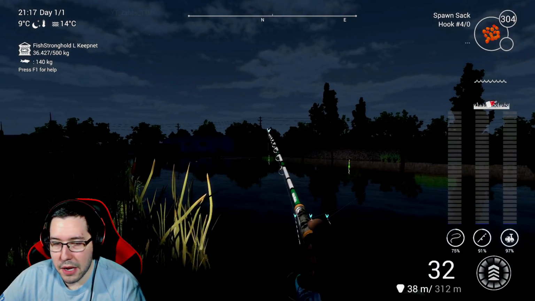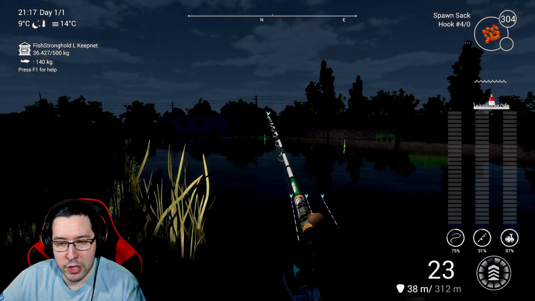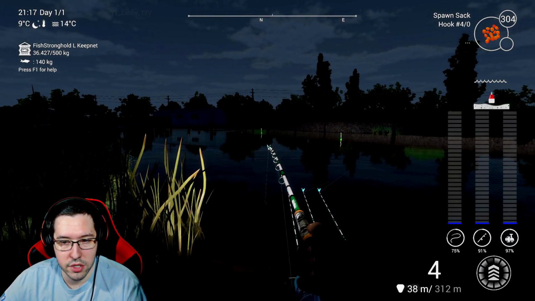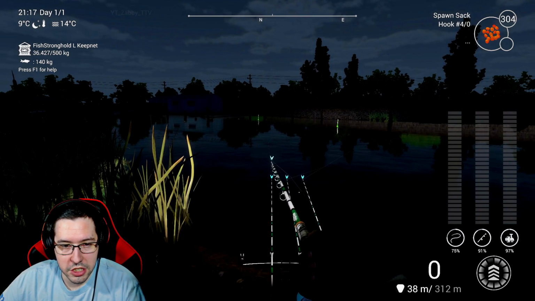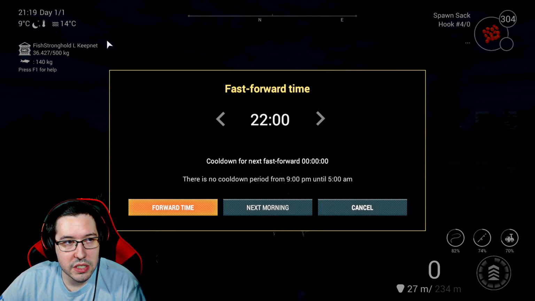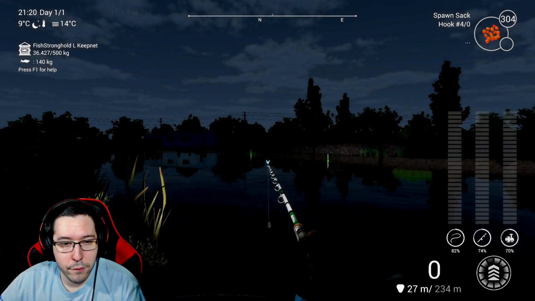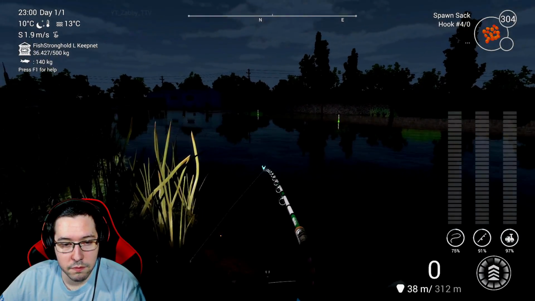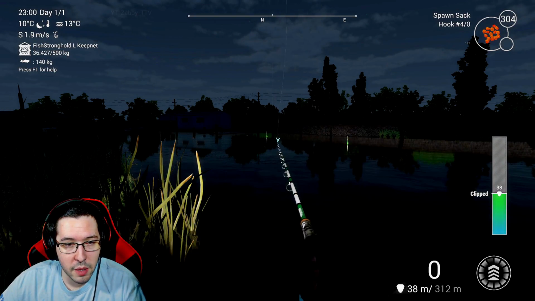All right, so I haven't gotten a bite for a couple minutes here. So all I'm going to do is reel in all my rods and then skip ahead. I'll show you guys what that looks like in case you've never seen it before or you don't want to go watch the other video. Now that we have all the rods picked up, all we're going to do is skip ahead. So you can see here we are at 2100 hours. So it automatically goes 1 hour ahead. So all you got to do is click one more time, forward time. And then all you're going to do is cast back out and the fish should respawn and you should have a couple more bites.